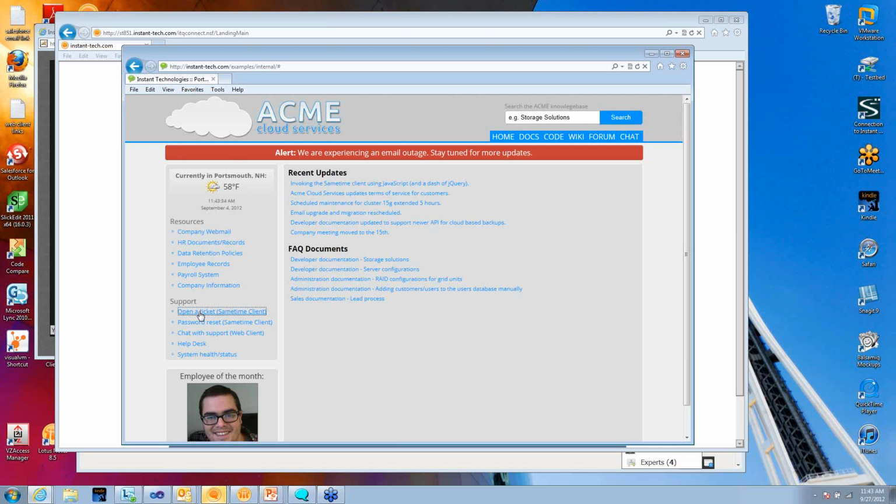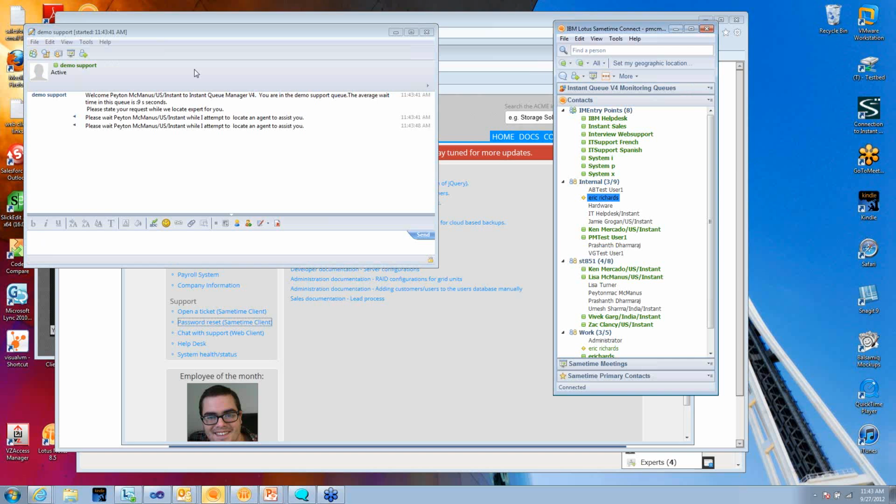Here, as I clicked on that, it automatically raised the Sametime client and entered me into a queue. So the portal and implementation can determine if the Sametime client's running, at which point it can automatically start a conversation with that queue, or if the Sametime client's not running, it'll automatically fall back and create a conversation with the web client. I think this is going to automatically create a conversation with the web client. Oops. So in that case, Zach was identified and is there to help.